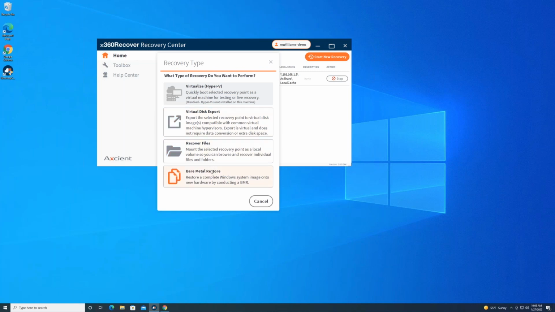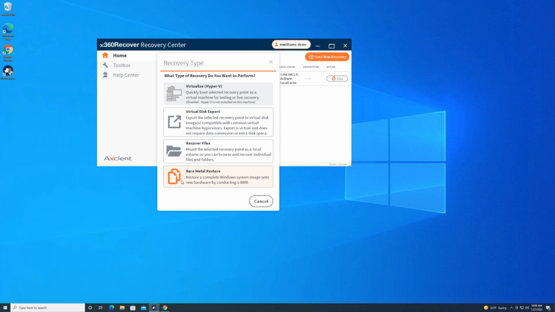So we do give you an option for a bare metal restore. This is going to point you to our recovery toolkit. And this allows you to do a BMR over the network, leveraging the data we have in the local cache. So you never have to download that full image first. We can keep what you have locally on that cache location here, storage.